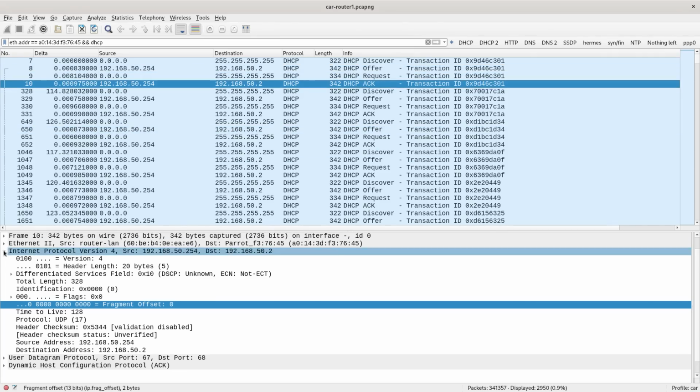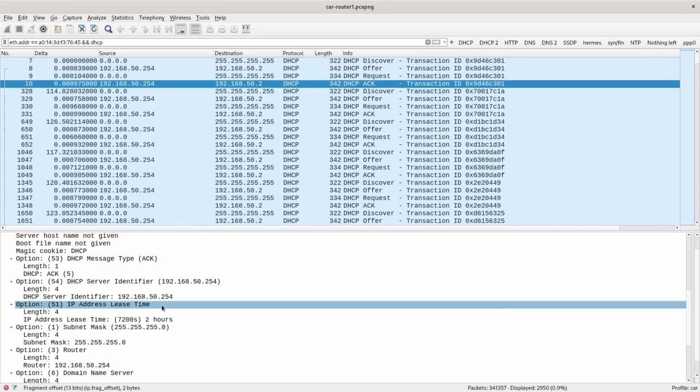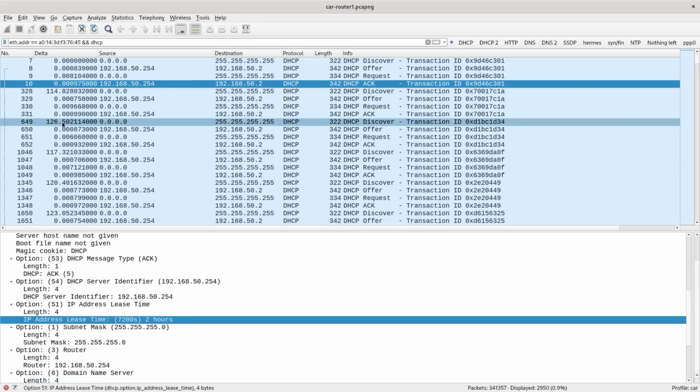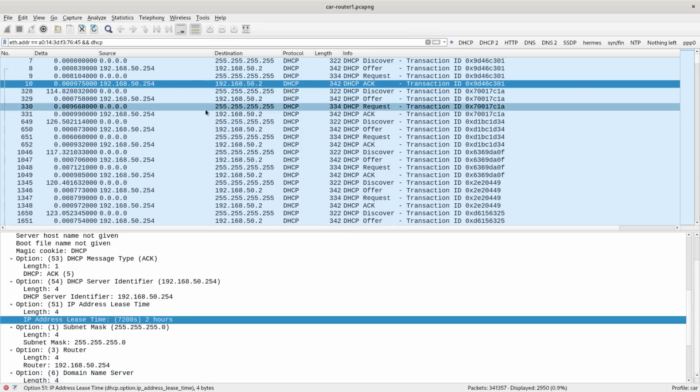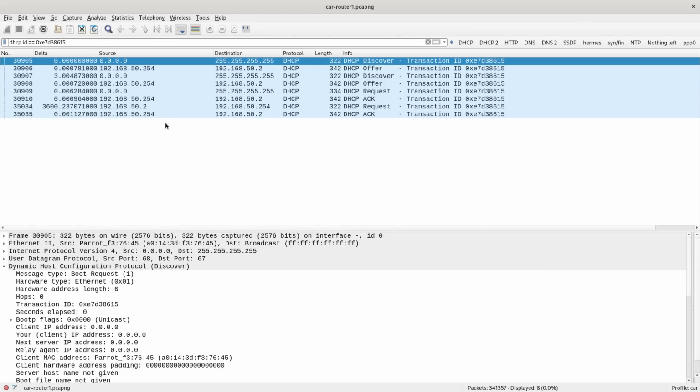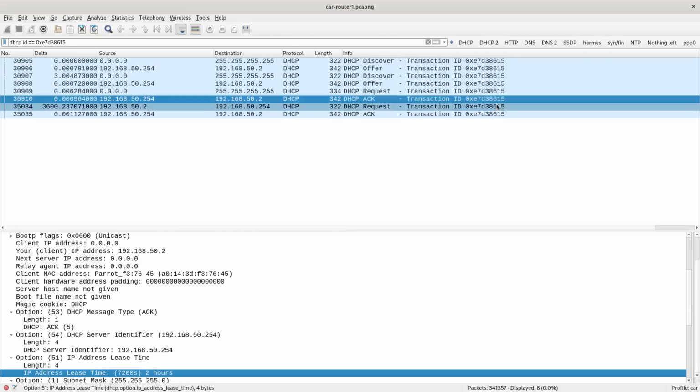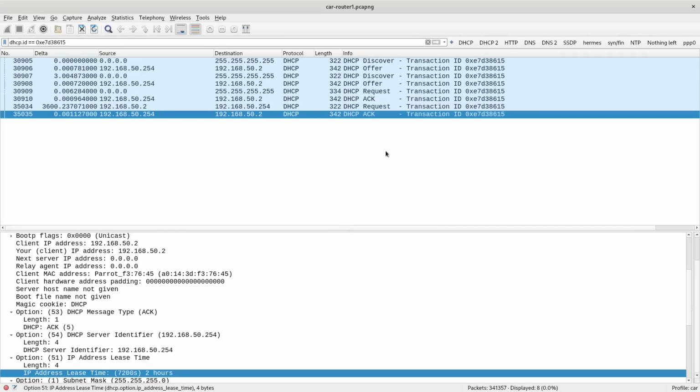And also in the ACK, you can see down here, the lease time is 2 hours. So it would do it after an hour, but this is happening every roughly 2 minutes. So that was the first thing that was strange. I did find one of them though that stayed on. So this is a normal looking one. You've got the discover, offer, request, ACK, and you can see it's the same transaction ID an hour later, 3600 seconds, which is half of the 2 hour lease time. And it just does, as I said, the request and ACK. So that's normal, but the rest weren't. It's like they were stuck in some kind of loop.